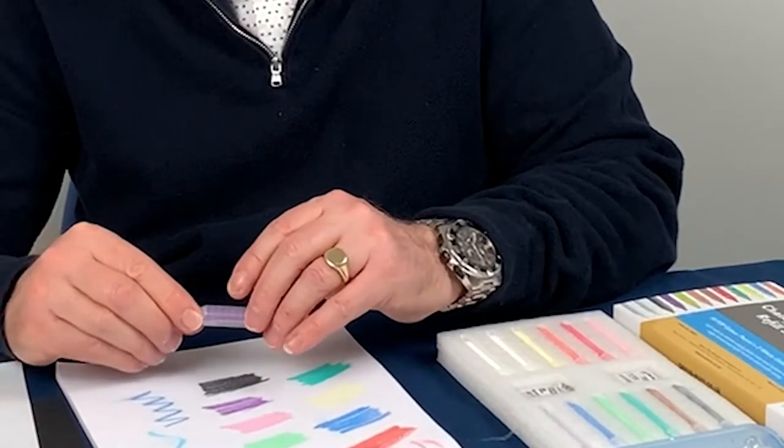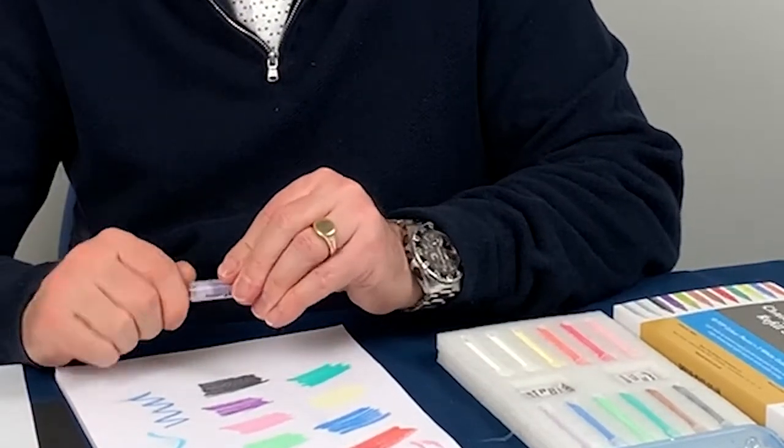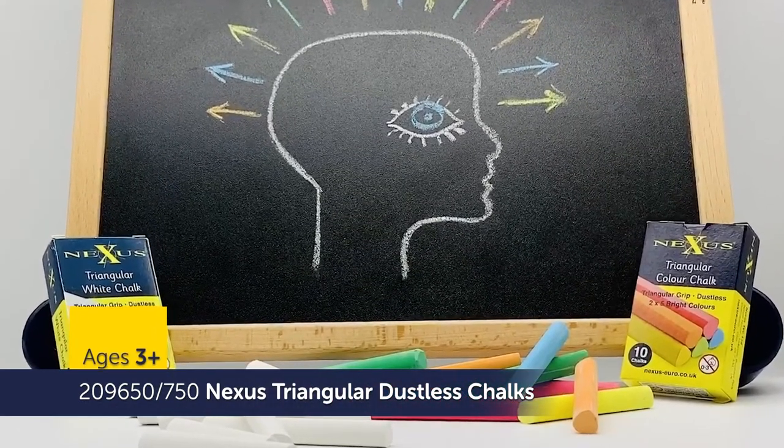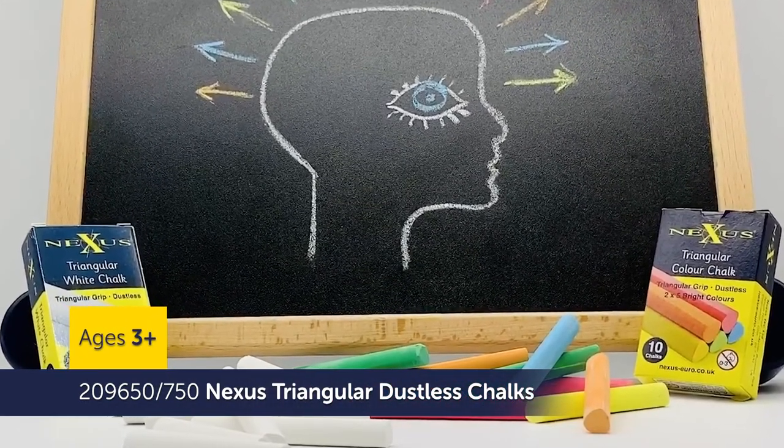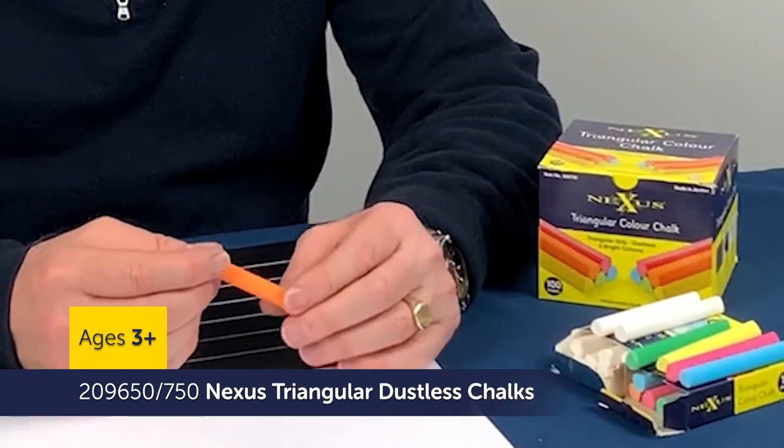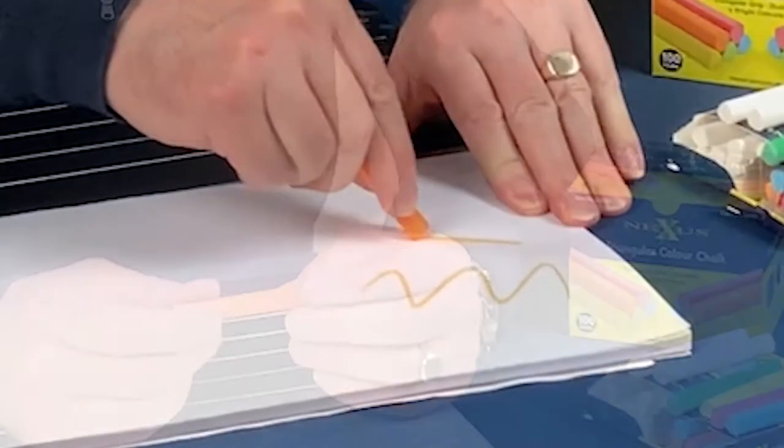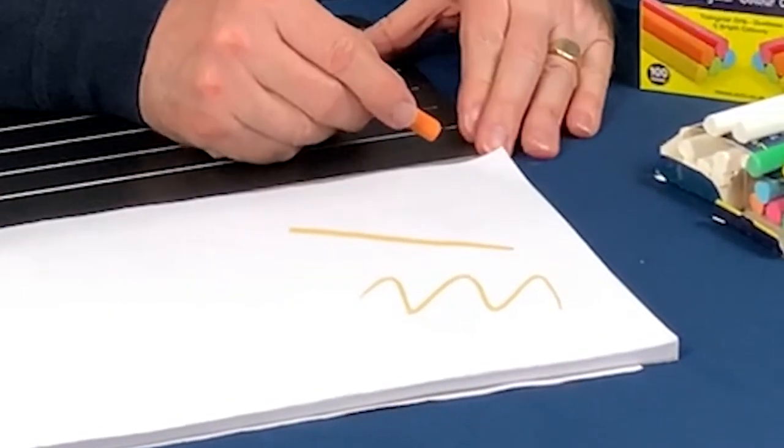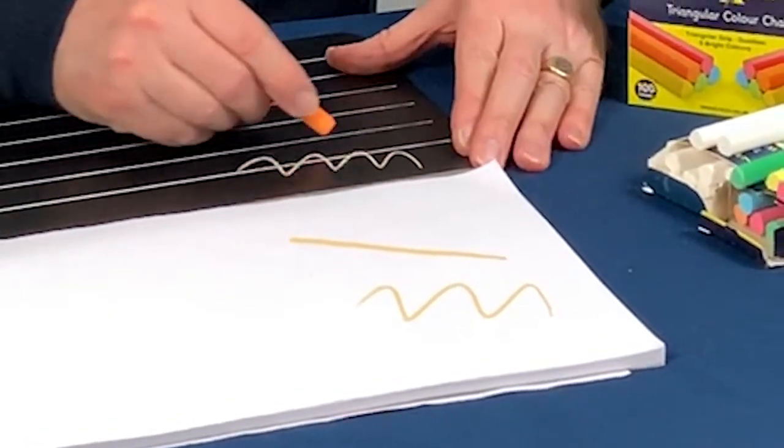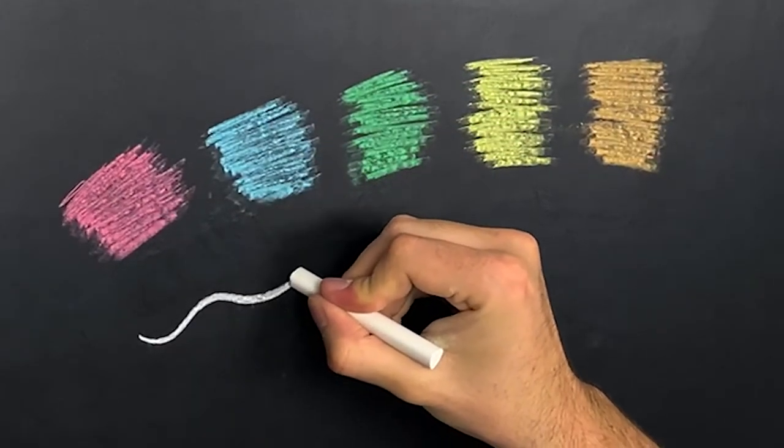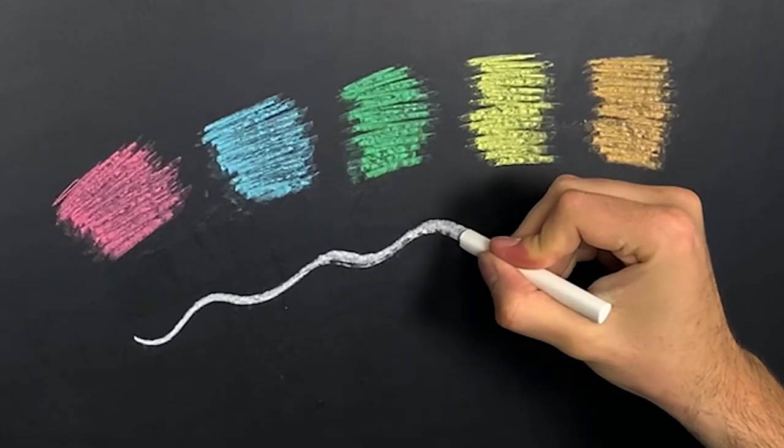Why I chose this product for our range was it's made from the purest calcium deposits in the world, which come from Jordan. Once you've felt the quality of Jordan chalk, you would never ever even consider buying any other chalk. It's the best chalk in the world.